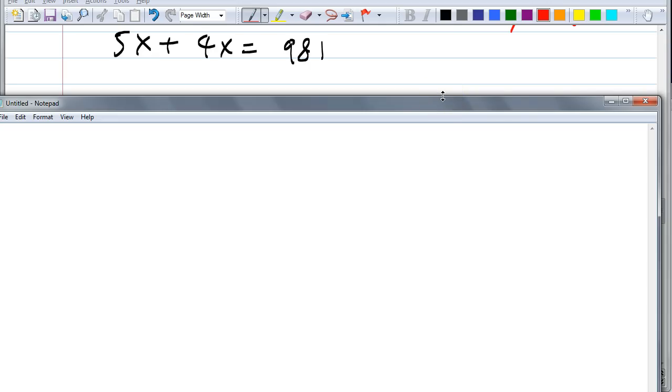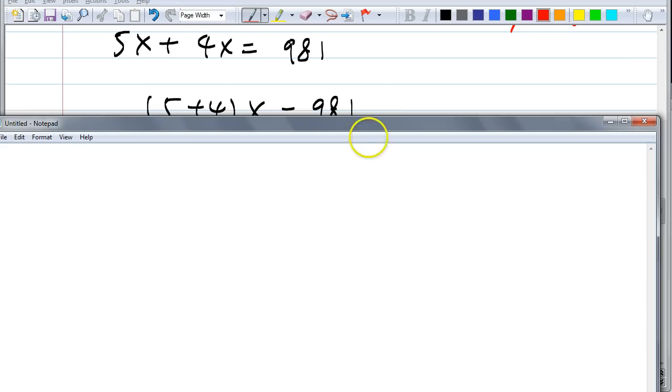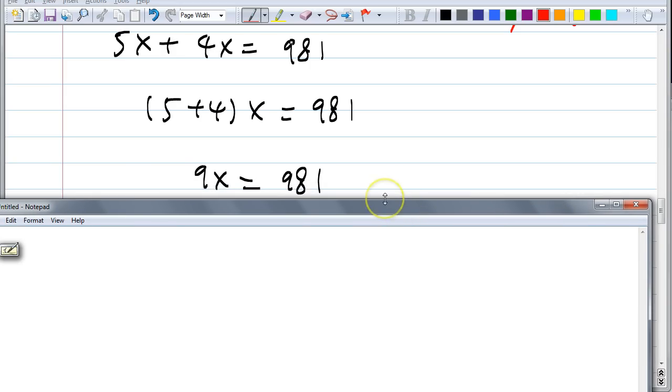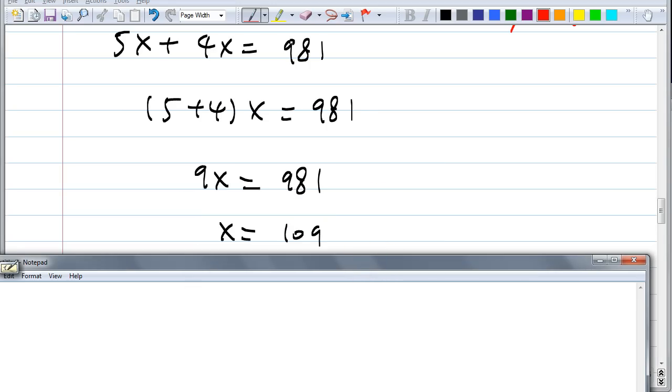All right, now that you have some time, how about Angel? What'd you get? So what do I do after this? So let's solve this equation. 9x equals 981 is correct, and of course it's 5 plus 4, right? X equals 981 divided by 9. And when you divide, what do we get here? How about Samara? What'd you get? 109. How many people got 109? Raise your hand. Okay, is this our answer?